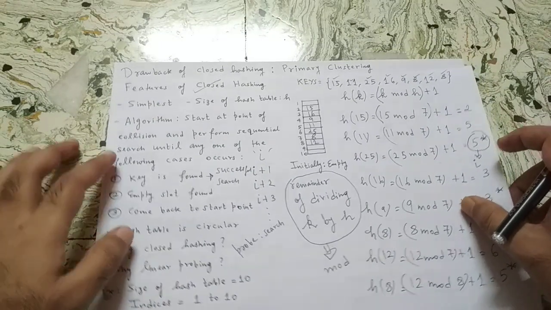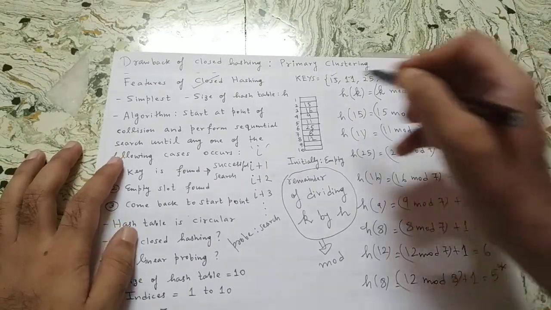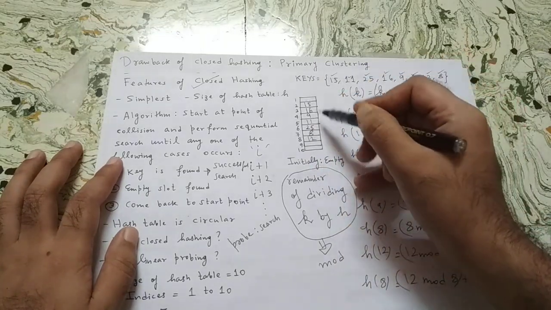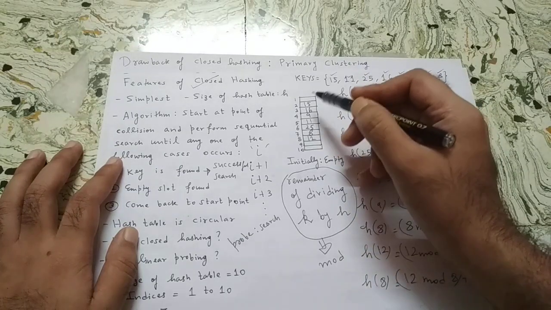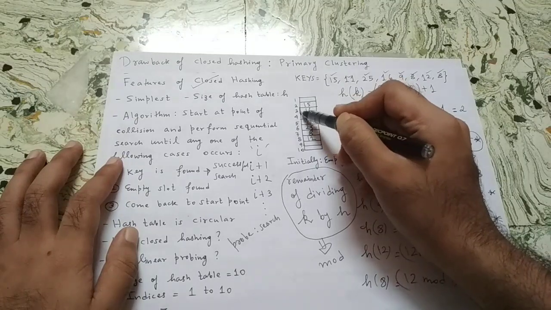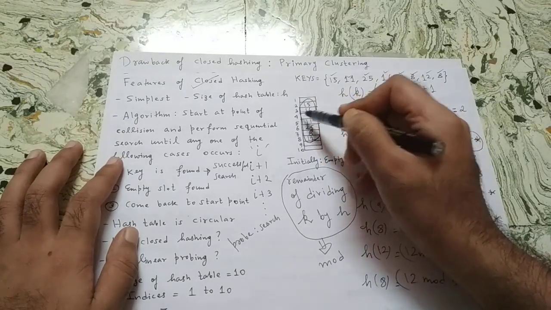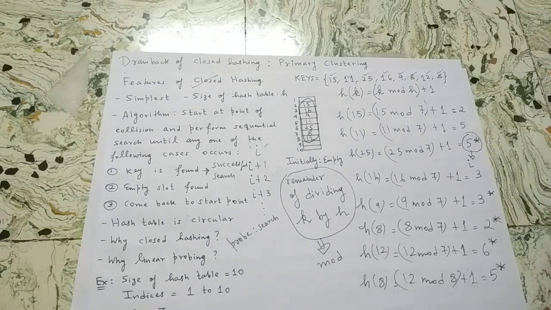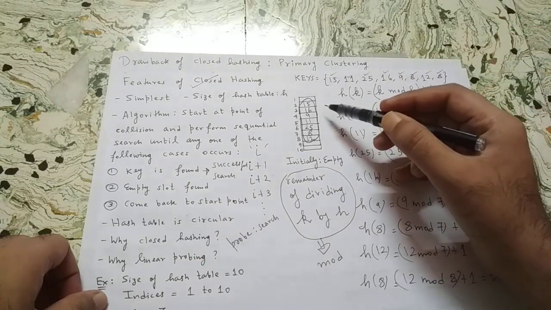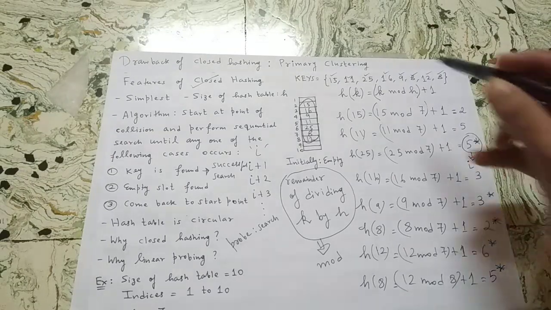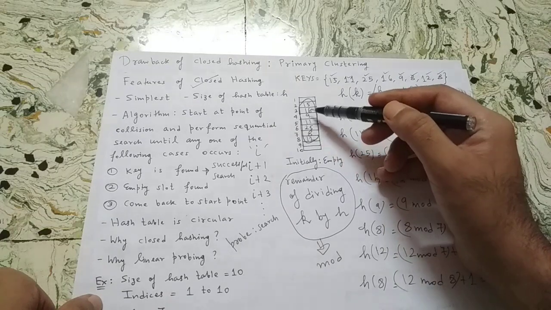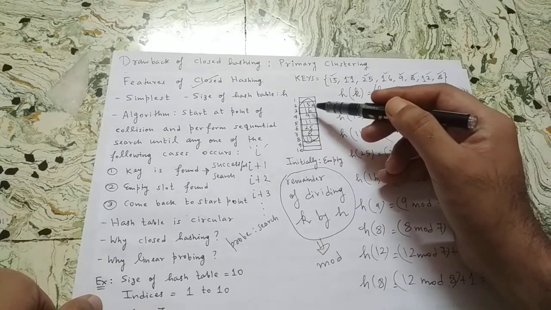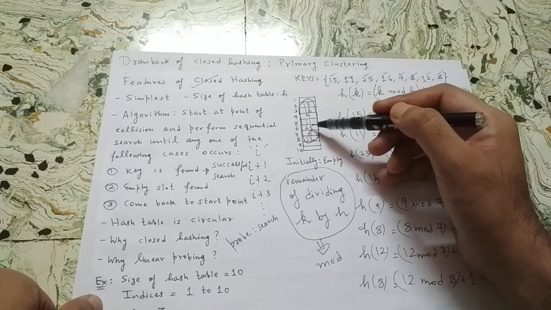If you look at the previous example, as you can see, even in the final hash table, more than half of the values are distributed across the middle portion, or across one particular segment of the hash table. I'll repeat this point. You can see that the key values are clustered in large groups, and as a result, sequential search becomes slower and slower. This type of clustering is known as primary clustering, where the key values are stacked up or clustered only across a few continuous segments of the hash table. There is no uniform distribution.